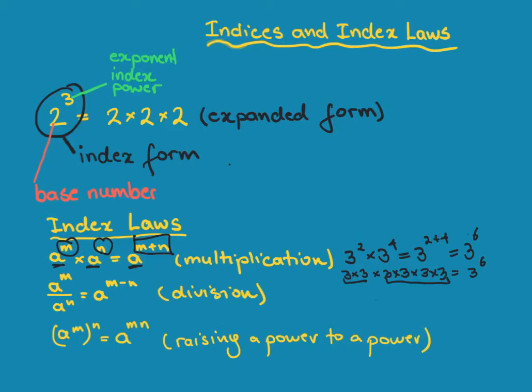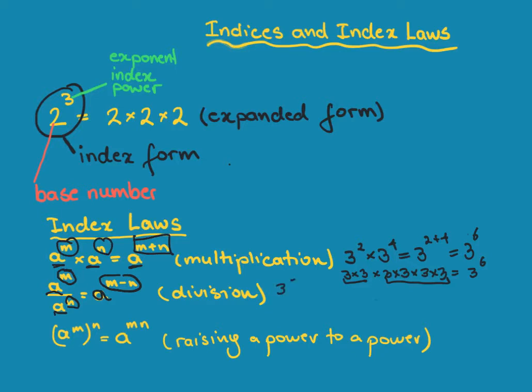The next one that we have here is the division one. So we have a to the power of m divided by a to the power of n. It can be simplified in index form again. So we have to copy a, the same base. It has to be the same base. And then what we do with the powers is take the power in the denominator, below the line, away from the power in the numerator, above the line. So let's have a look at an example.